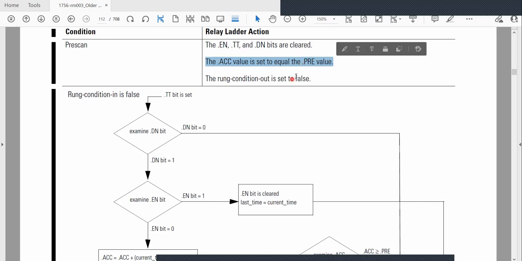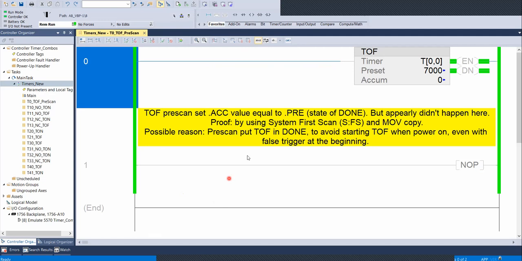It's better to understand this. Let me open this program here. Over here, I have an off delay. Remember, we just read from the manual that the ACC will be set to the same value as the preset.